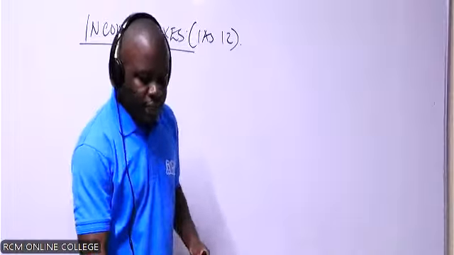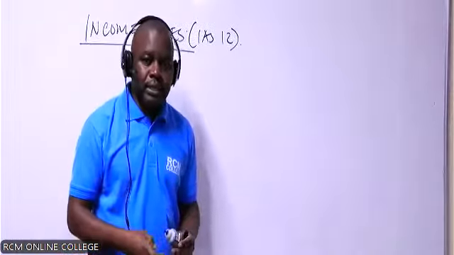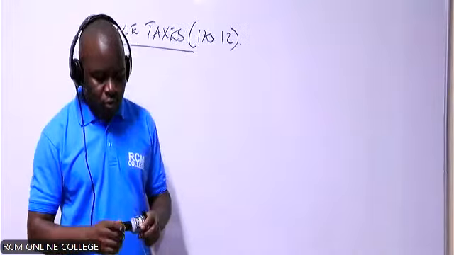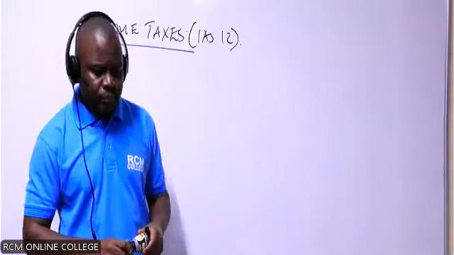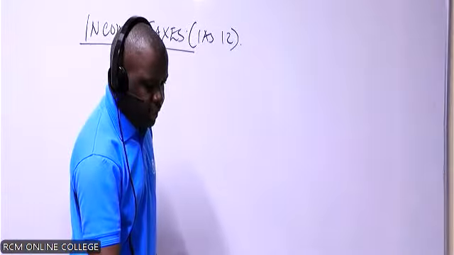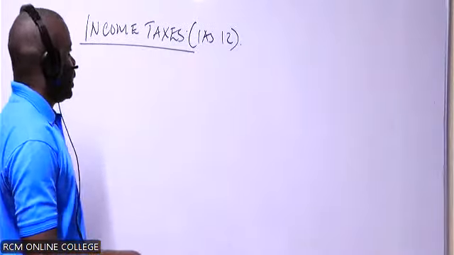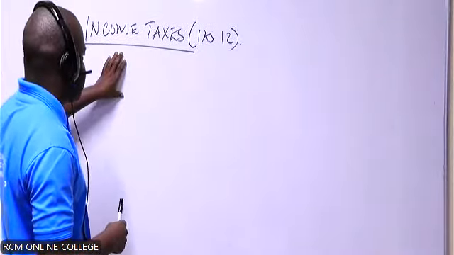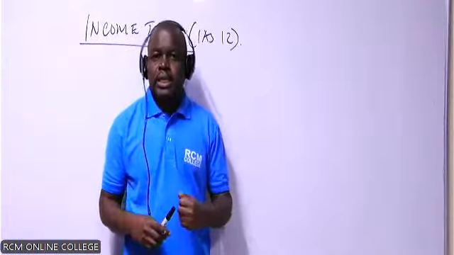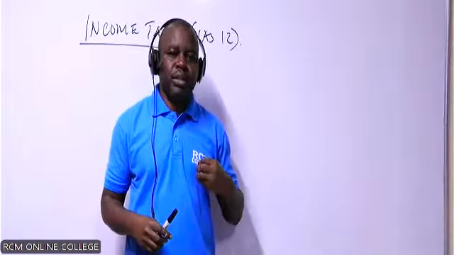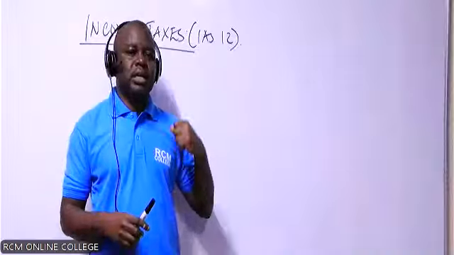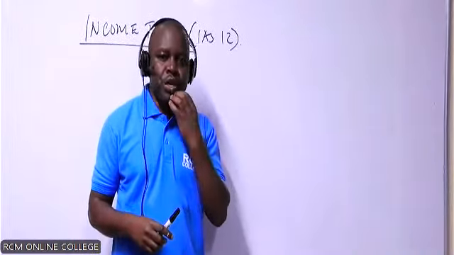So I want us to start looking at another area in topic number 1. It is referred to as income taxes. But before we write something about income taxes, let me explain something here. When you talk about income taxes, just from the term tax, you are so much familiar with it. It is what we end up having to pay to the government. For example, in Kenya, we pay our taxes to the Kenya Revenue Authority.